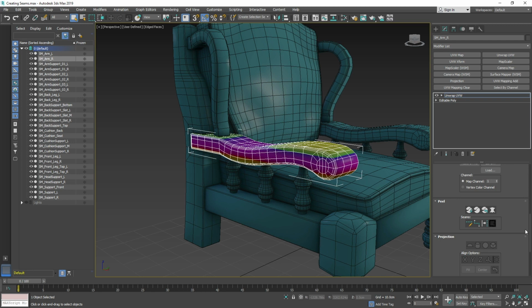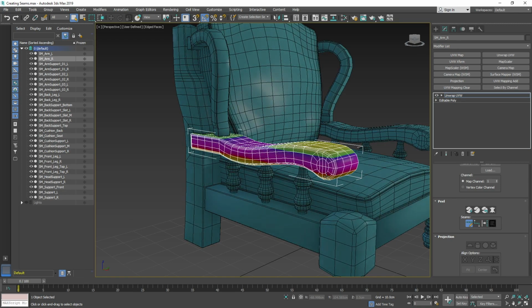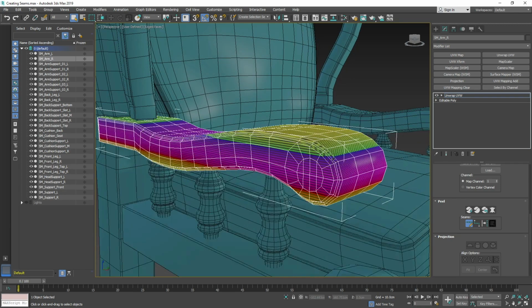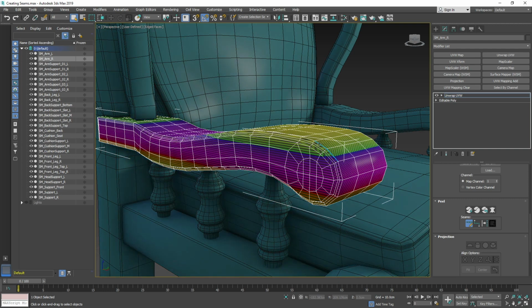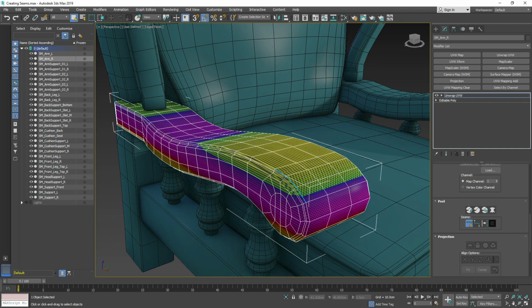Now we have already seen that when engaged in UVW mapping work, 3ds Max will display UVW seams on an object as a green line in the viewport. Creating either peel or pelt mapping seams, though, is not counted at this point in the workflow as the same as creating a UVW seam, although they do ultimately become them. In fact, let's engage our Edit Seams tool, and then press F4 so that we can see our geometry's topology flow if it is not already engaged. You can see, as I click a succession of edges now, that we aren't creating a green UVW mapping seam, but rather a blue peel mapping one.